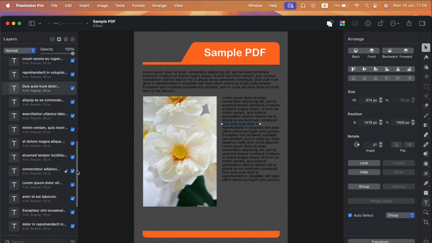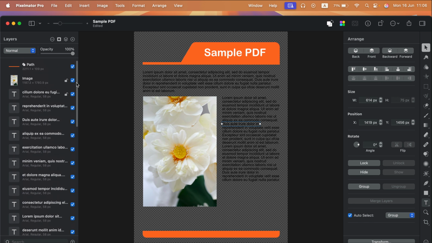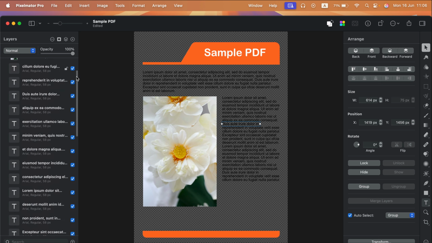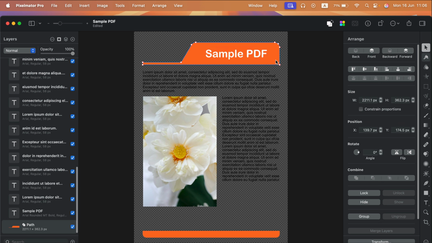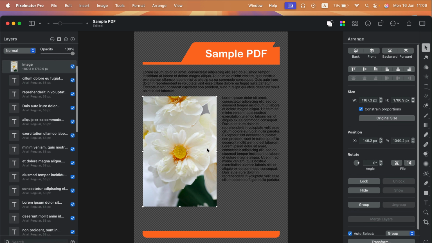but unfortunately it's suitable for one-page documents like diplomas or the last page of a contract when you want to put the signature on. So that's the limitation right now. It's pretty good in editing. As you can see, it recognizes text layers, recognizes vector layers, but we cannot import multi-page documents to Pixelmator Pro. So that's the limitation here.